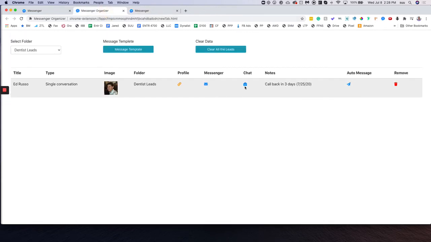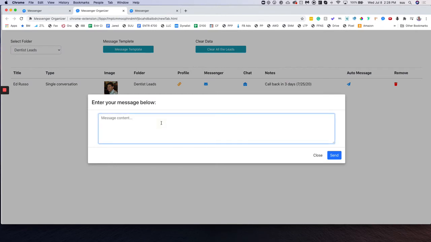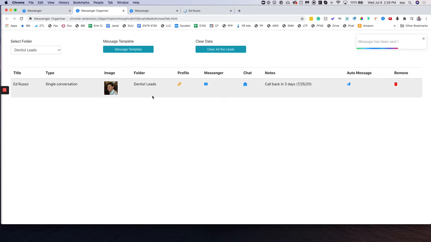And then finally, if you wanted to do a chat, you can type in a message and say, "Hi, dentist lead," and whatever you want to say to this person, and you could hit send, and you can actually send a message directly from this CRM page, right? You wouldn't even have to go into Messenger specifically. You would just send a message that way, and you're going to have a conversation that same way, right? Now, you won't be able to see them sending messages back within this CRM setting, but you could send them a message here in the CRM setting if you'd like. Okay, so there's that option, the chat option.